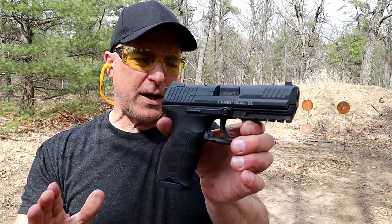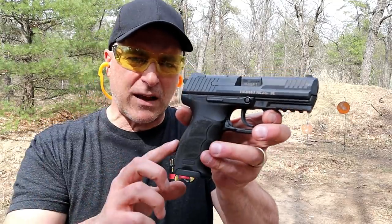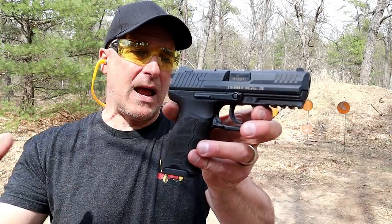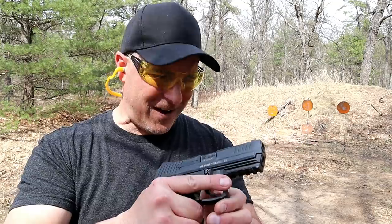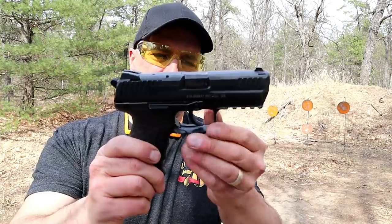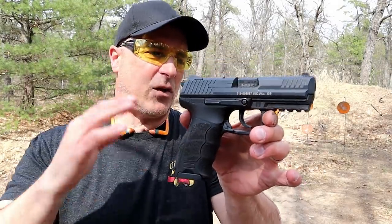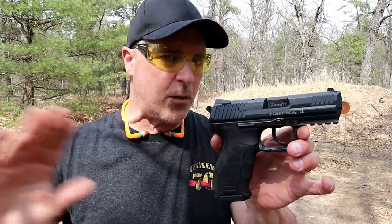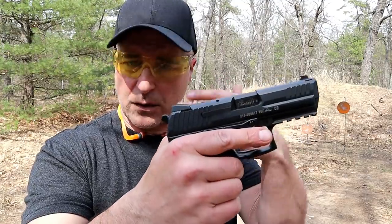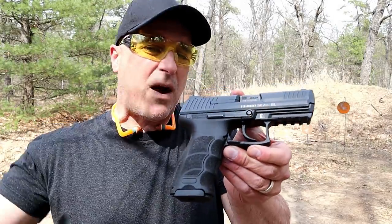The P30s were extremely popular and very expensive. This was selling for right around $800 until the VPs came out, and I thought that was a ripoff. The MSRP was over $1,000. So I actually traded for this — I've never bought an HK handgun — because these are now selling at the local gun store for right around $550. So it went from around $800 down to around $550.